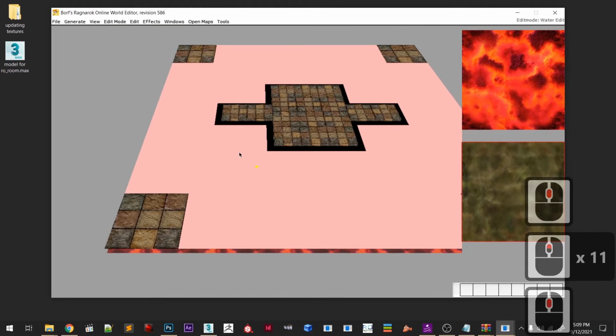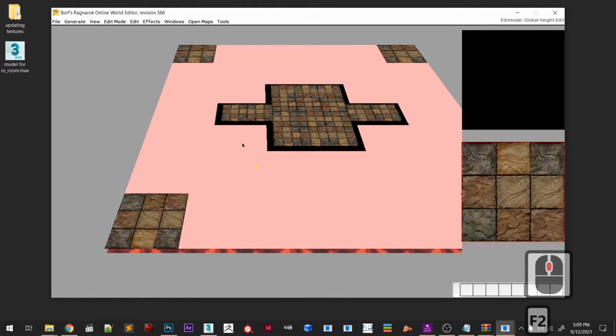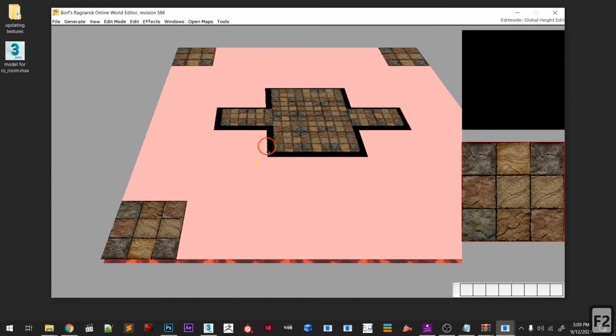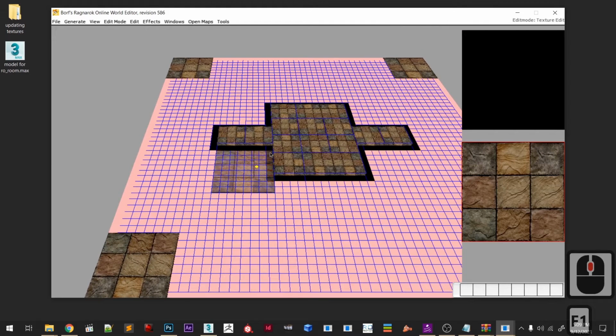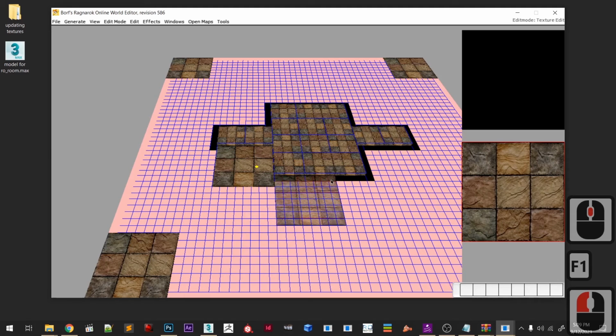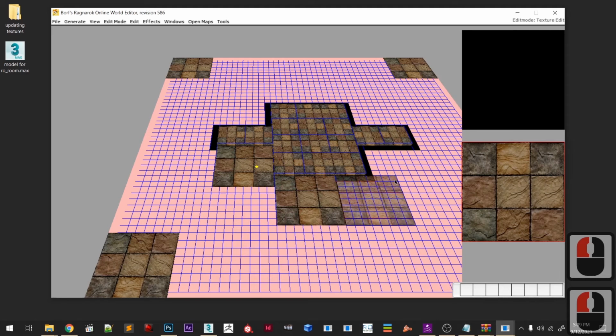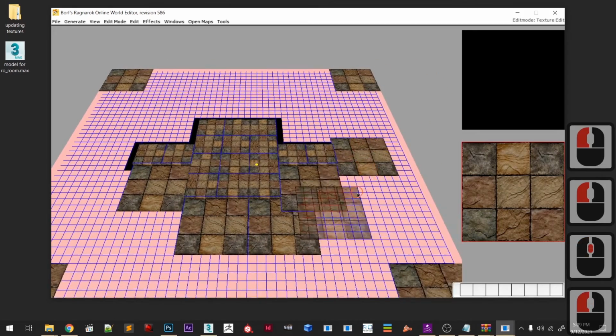So now I'll press F2 and F1, and I want to also change the texture around here so I can see what I'm selecting.